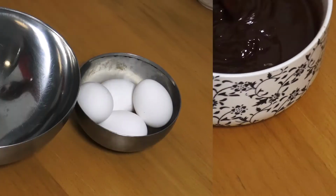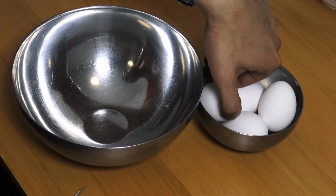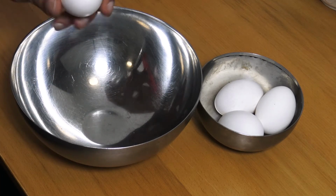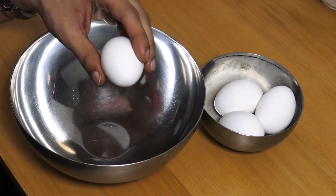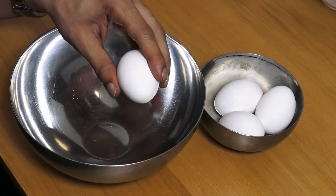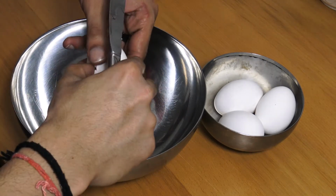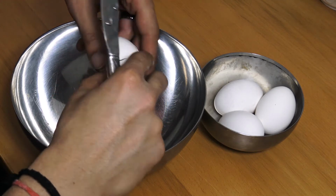All right, so we are about to get cracking. We have 4 eggs here. We're gonna use 2 full eggs and we are going to use 2 egg yolks. If you want to see some awesome one-handed egg cracks, you're at the wrong place. No shell, baby.